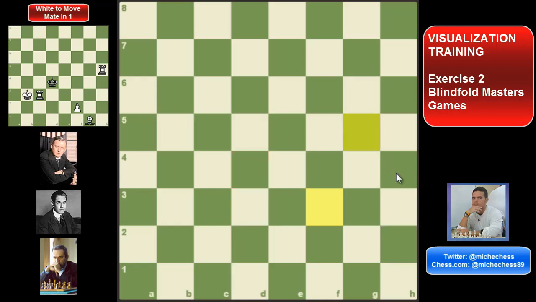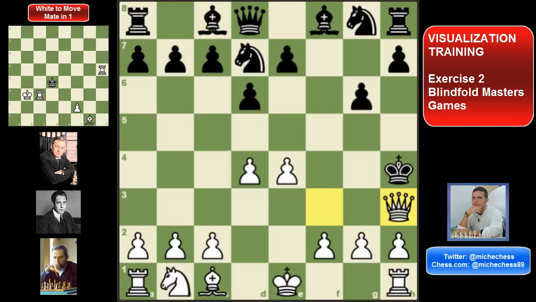The only move is king h4, and queen h3 is going to be checkmate. And now we show you the final position, so you can check what you have in your mind and the real position on the board. So this is the final position. Is that what you visualize? If you did it, well, congratulations. If you didn't, well, it's fine. Just, you know, it takes some training, but I'm sure in the end you will get it.